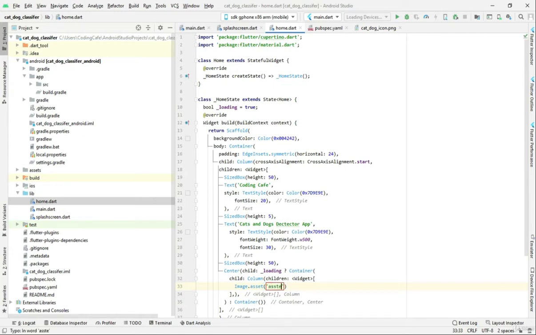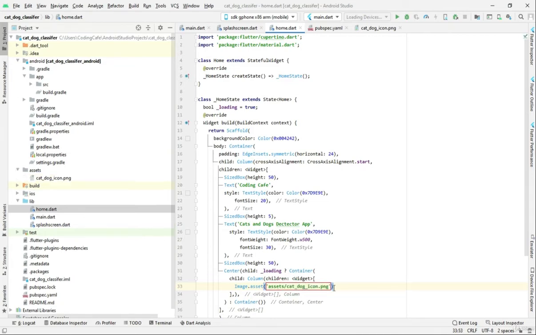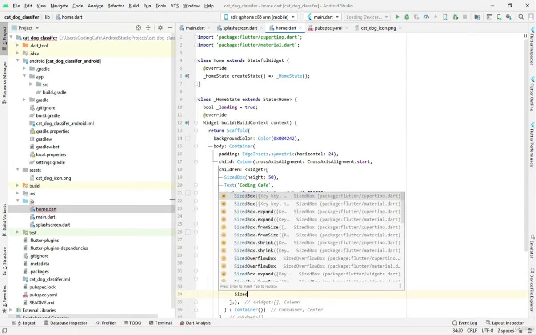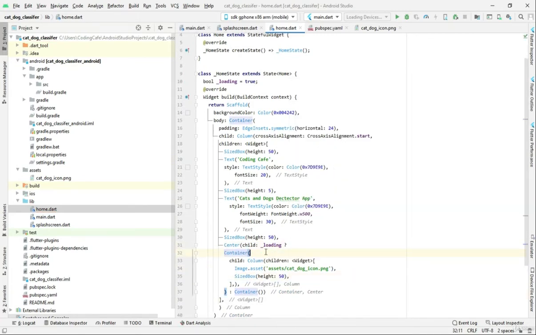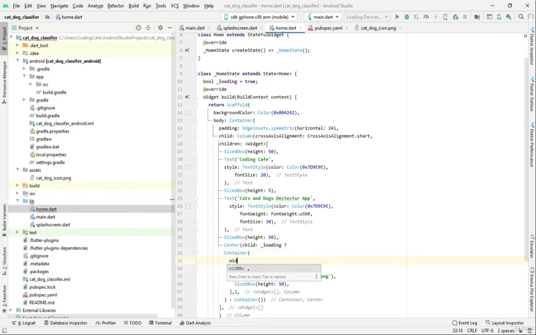It's inside the assets folder, so assets slash cats, like this, and then we will add a sized box, and its height will be 50, and right here we will add a width to this container, and the width will be, let's just say, 400.